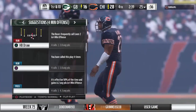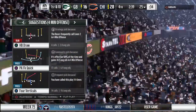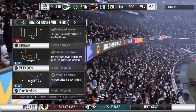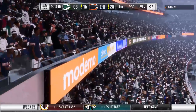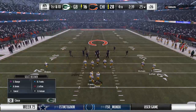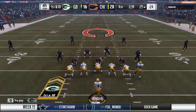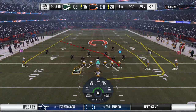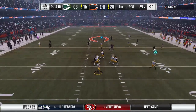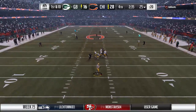The Packer offense now ready to get back onto the field. And last time they got 3 points, but it was a chip shot field goal. And when you go to the sideline after a chip shot field goal, maybe the offense is not too happy. It's a balancing act, isn't it? Because you're exactly right. They're none too pleased that they didn't punch it in for 6 points. But they also have to remember they did put points on the board. 3 points is 3 points. And in this league, you take points when you can get them. Not easily done.